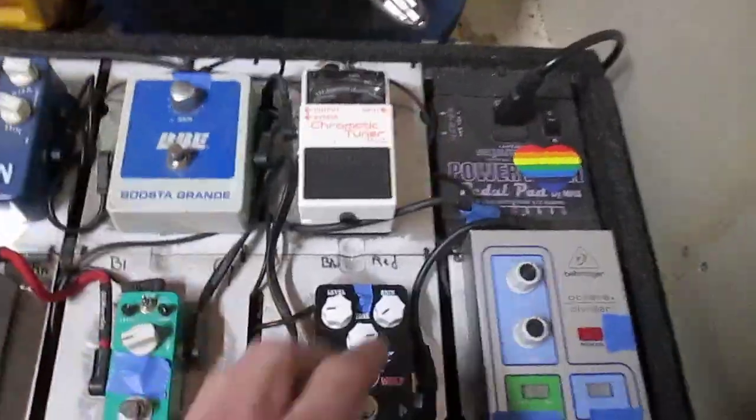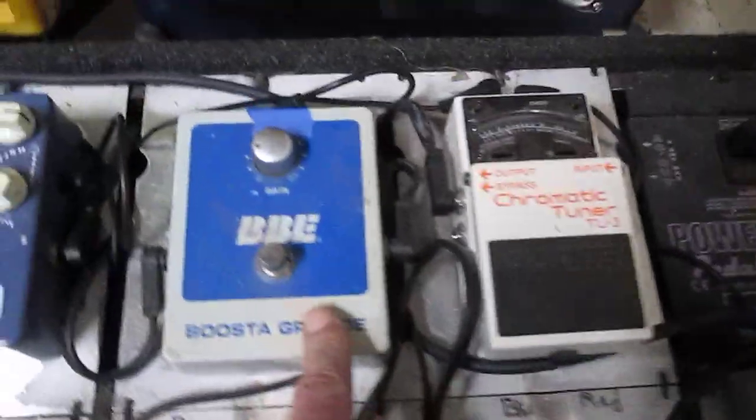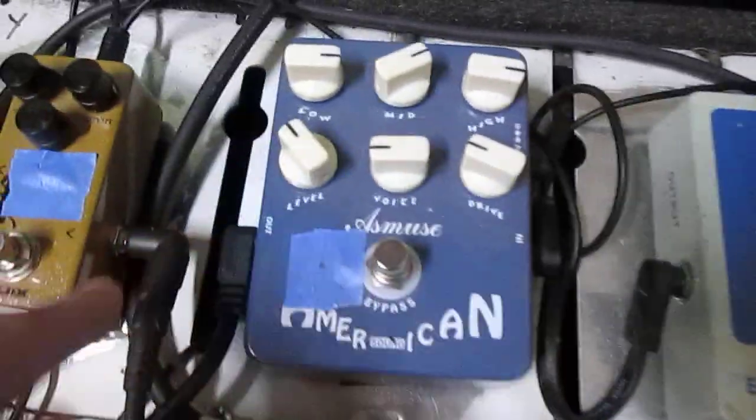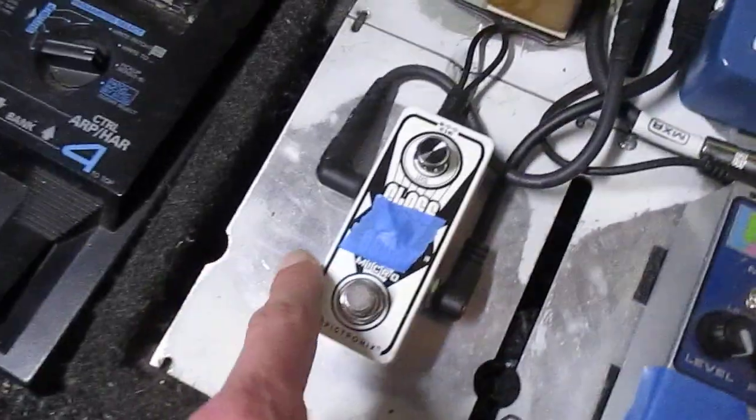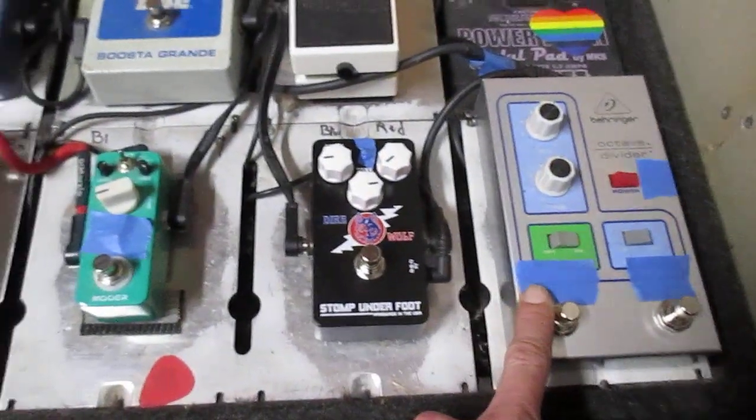Okay, here's my new setup. Give me a second. Starts with the tuner. It's my first pedal. Goes to this. This goes to this. This goes to here. This goes to here. This goes to here, here, here, and here.